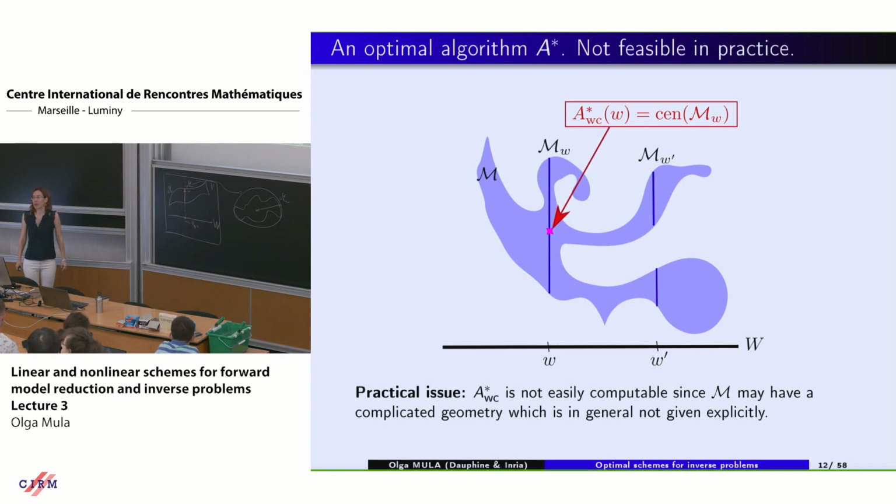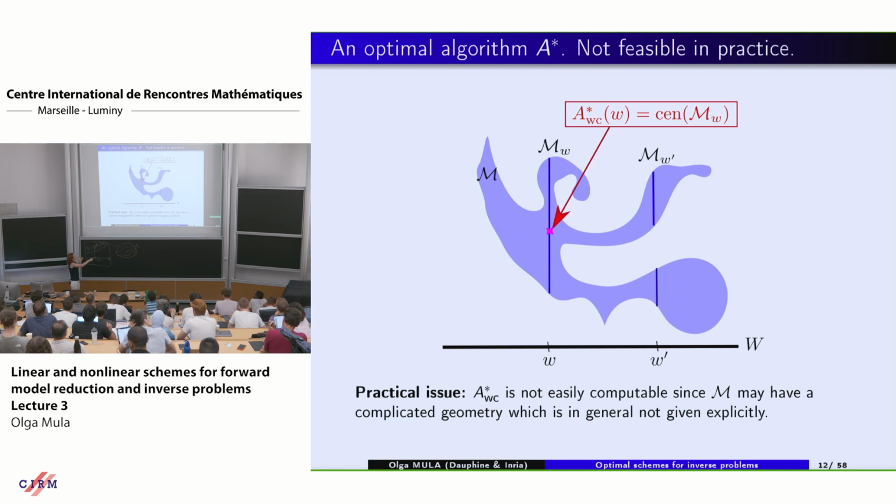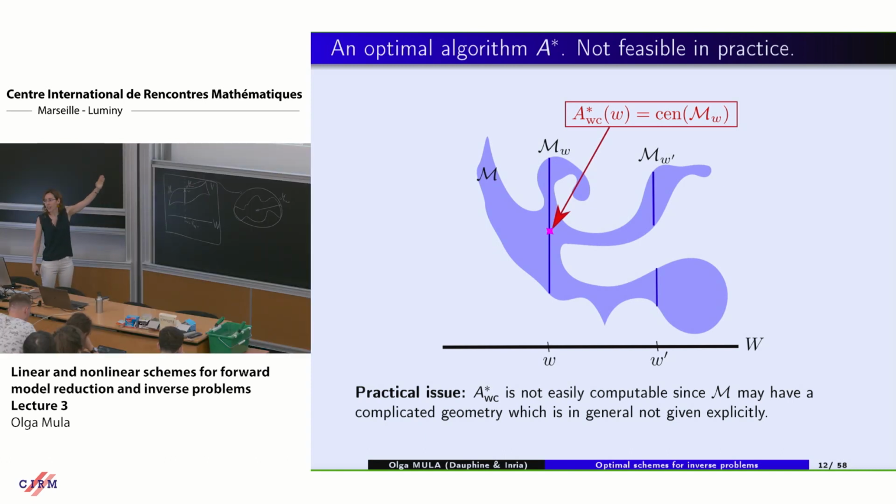No, we don't. That's the drama of it. At the analytical level, you can characterize this set as the intersection of the elements of your manifold that project into the W. This M of omega, this fiber, is well defined in a sense, but characterizing it in practice is a no-go. So I cannot characterize it, and therefore I cannot compute the center of the Chebyshev radius of the thing. It's unfeasible. This is why we need to go for suboptimal reconstructions, for which we are going to try to claim that they are near optimal, that in a certain sense they will do almost as good as what I'm showing to you.